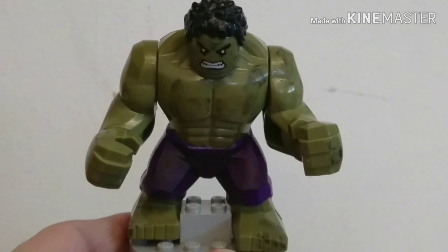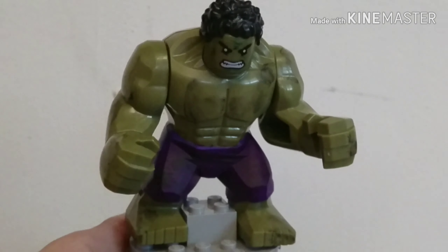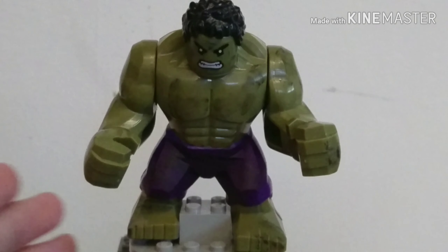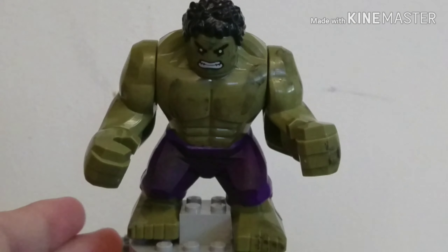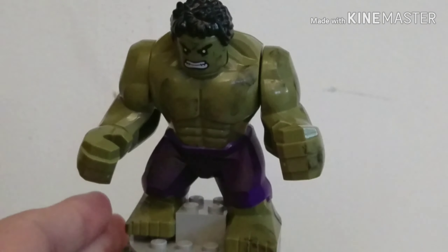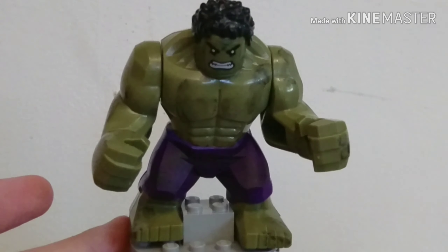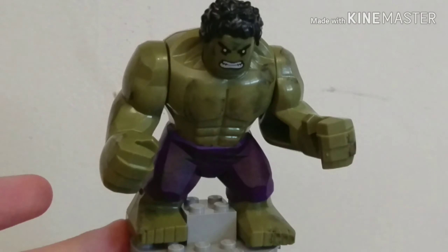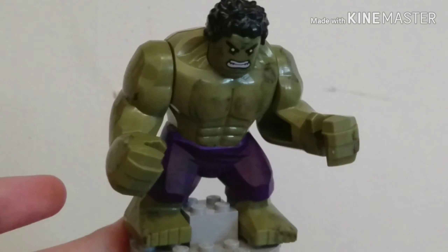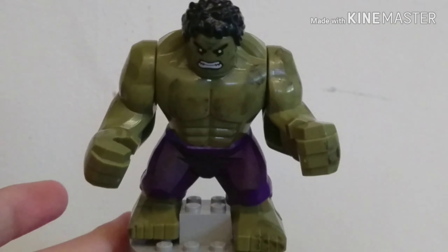And for the final Avenger, here is Hulk and he turned out pretty okay. And yes, I know it's a knock-off - you can easily tell that - but I've run out of the Age of Ultron Hulk big figs. I used one for Infinity War but I didn't have time to order another one, and the official one is really expensive, so I got a knock-off. Basically just painted up battle damage and painted shorts, and other than that, that's basically it.